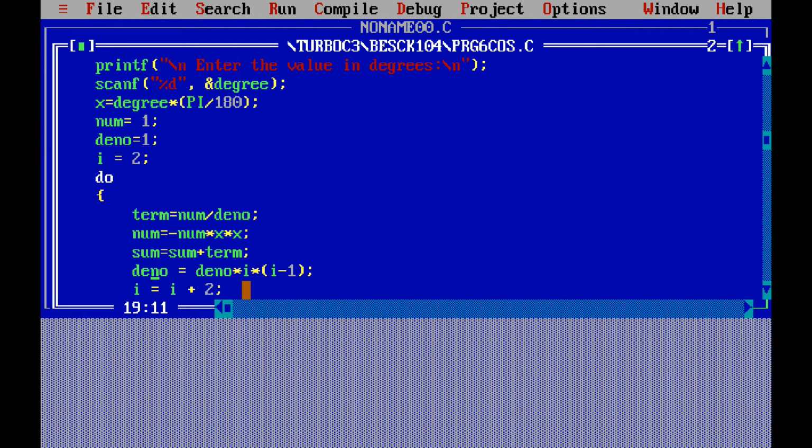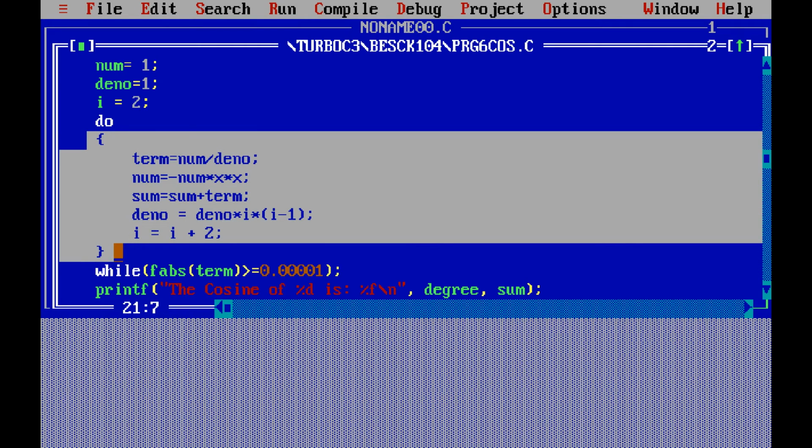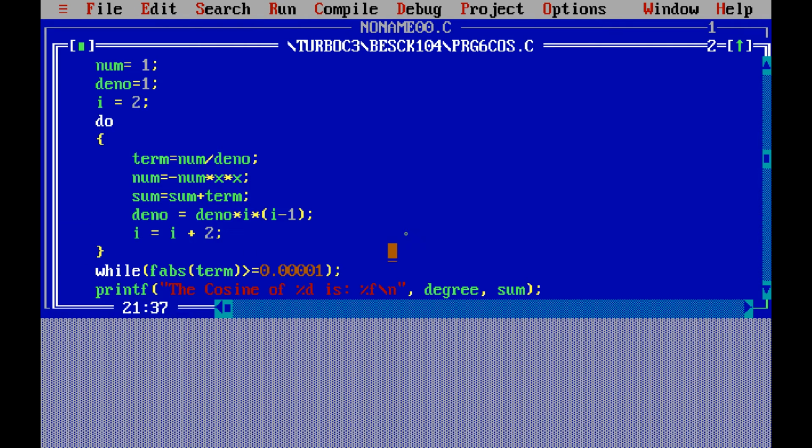Every time this I value is incremented, it will be operated as I into I minus 1. So this is the do statement, and after that it will check the while condition: while the absolute value of term is greater than or equal to 0.0001, it will repeat. Once it fails, it will stop the operation.